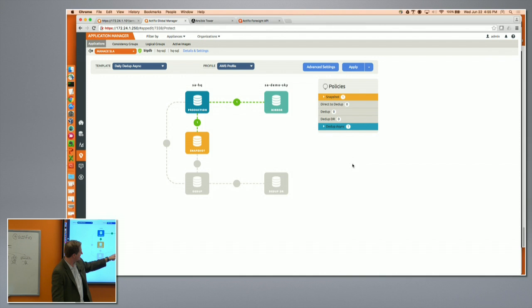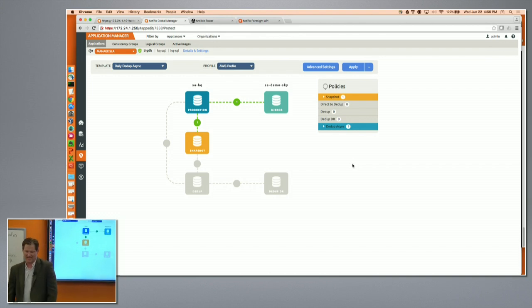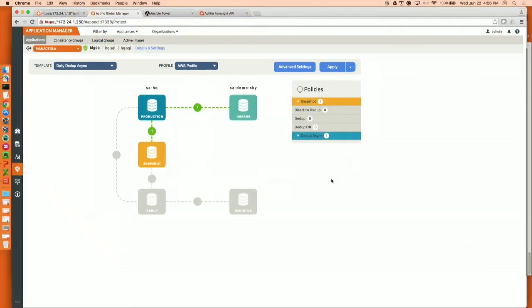Then I'm going to replicate that to an Actifio system running in AWS, in Amazon. Once it lands there, I'm going to rehydrate the 256K back to a megabyte, and then insert the right blocks in the right spots in that virtual image, exactly where they go. So what I end up with is an application consistent picture of that database from right now, available on my 2 terabyte data set in AWS, in probably 4 or 5 minutes. That's how long it's going to take end to end, something like that.